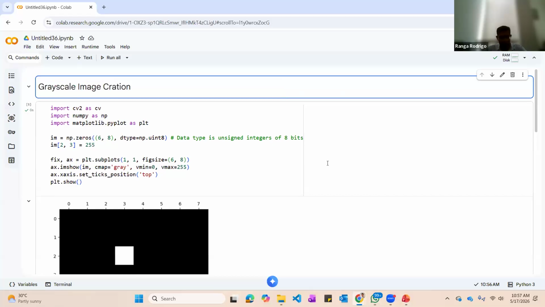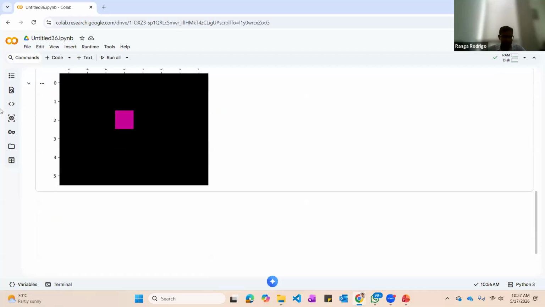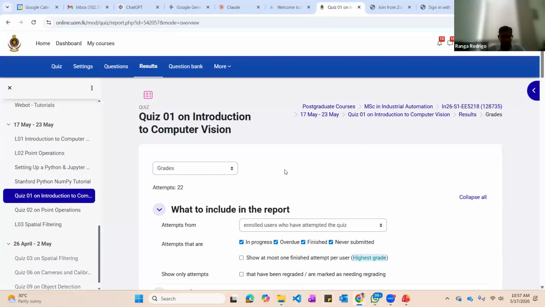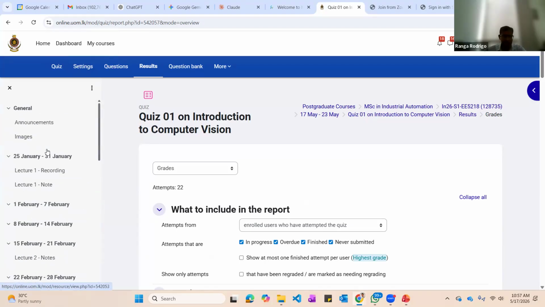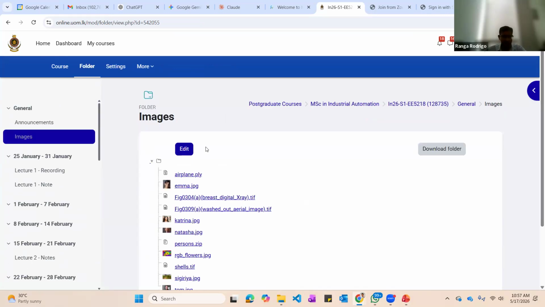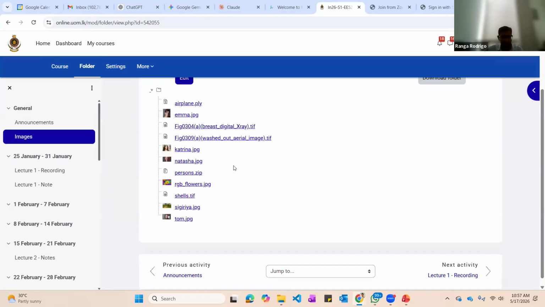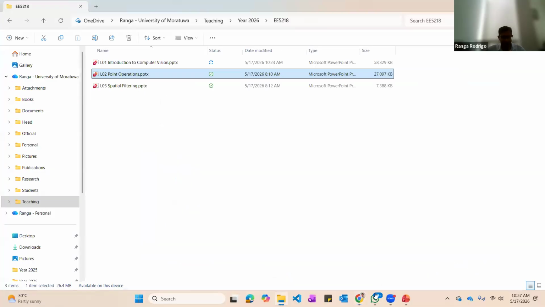Okay, now we want to open an existing image from the drive, Google Drive. For that, I have to mount the Google Drive. I have given you a good set of images in your post. In this images folder, you can see I have images. I have linked an image with this folder because some images I use and maybe you also own them. You can see mr.jpg is there. So let's open that image and see.